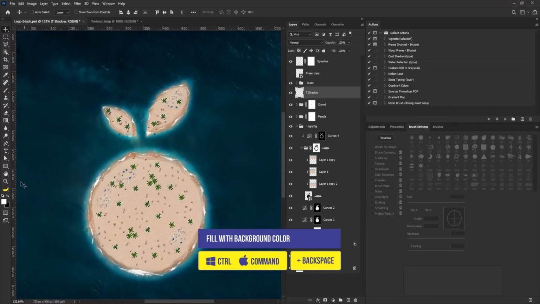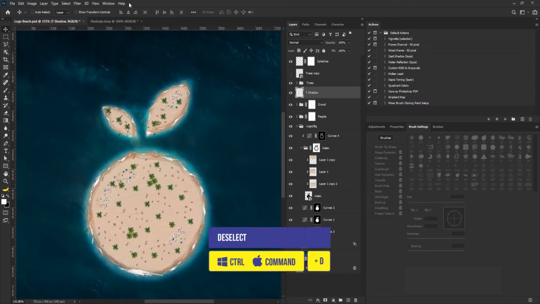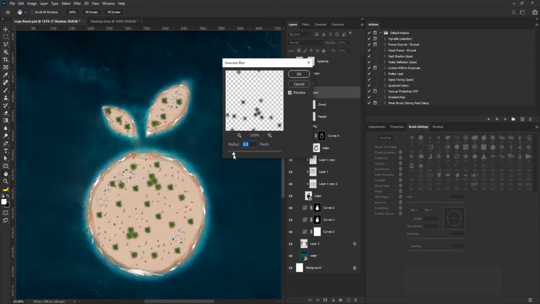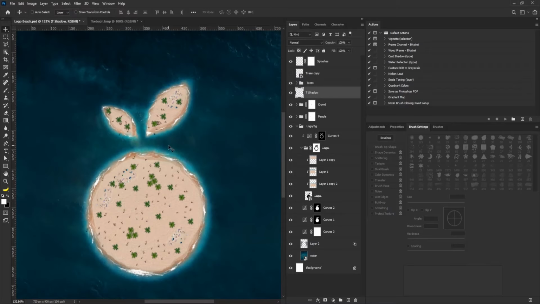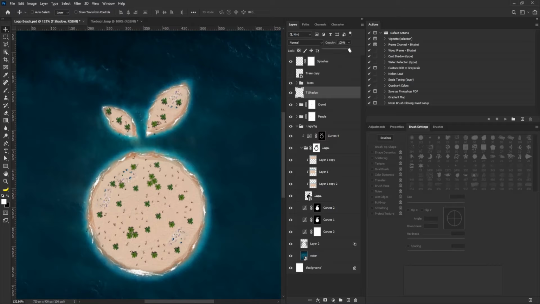All right, then my background is already on black, so I'm going to hold Control and press backspace to apply black to the layer. So I'm going to hit Control D to deselect, and I'm going to go to filter, blur, and I'll select Gaussian blur here, and I'm going to use soft, just a small radius. And I'm going to bring out the free transform, and I'm just going to scale this down a bit, not too much, just a little, and I'm going to reduce the opacity of this. Okay, something around 51 is fine.